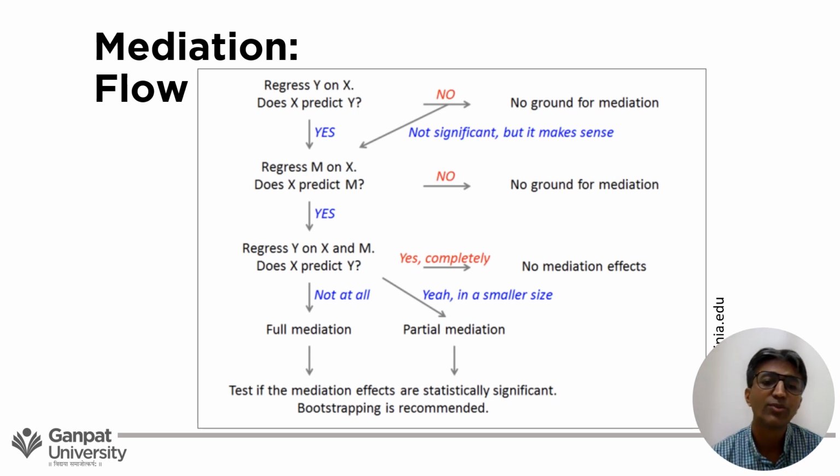In case of full mediation or partial mediation, we have to test mediation effects. In a case where they are statistically significant, the use of bootstrapping as a procedure is highly recommended. We will discuss this specific procedure as and when we move towards the software use while testing the mediation relationship. In a nutshell, bootstrapping is a resampling process that will help us improve the estimates of the relationship.